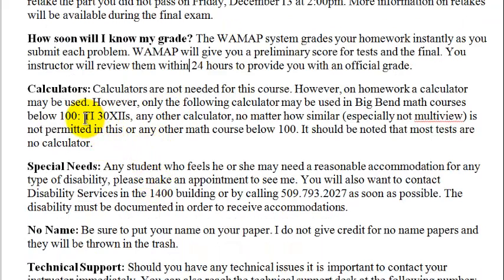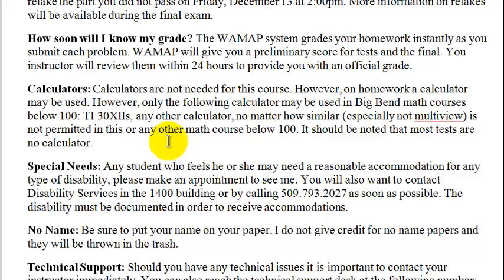The calculator, I suggest everybody gets a TI-30XII S or B. S stands for solar, B for battery. Any other calculator will not be allowed in this course or other pre-college math courses at Big Bend. It only costs about $30 at the bookstore, even less at Walmart. Get a hold of one of these calculators, please. There's no expensive $100 book.